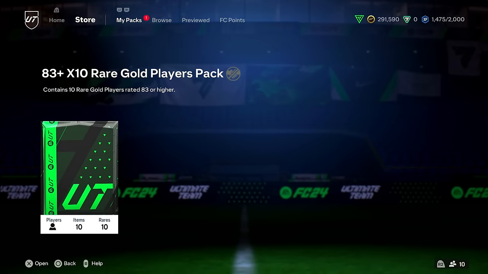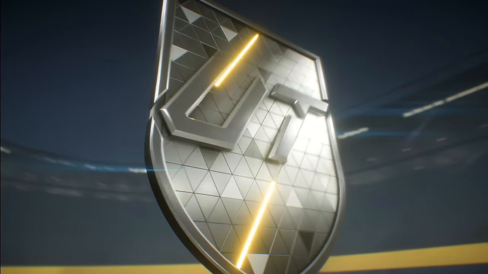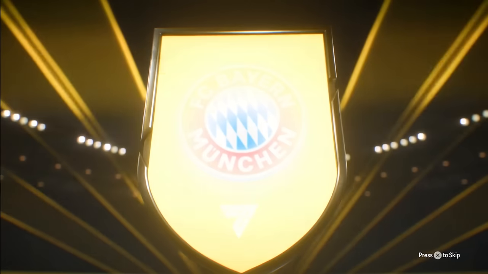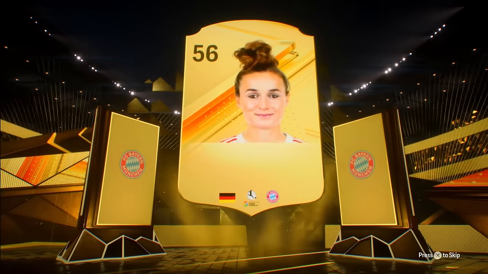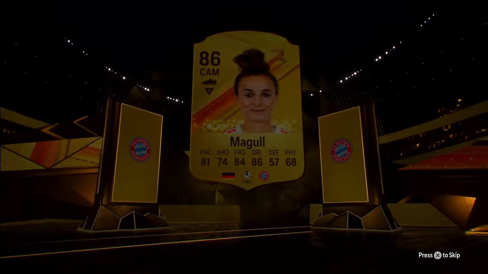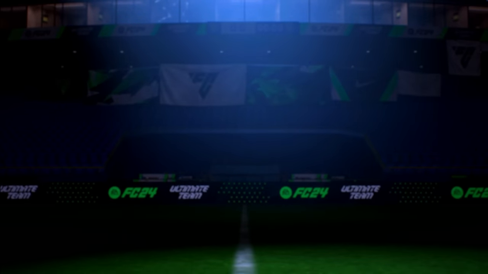The second 83 times 10, please, man. Give me a team of the week. What is going on? No! It's a CAM this time. It's got to be Musiala or Mac Allister, I hope. It's Mac Allister, who I've already got in the club, I think, untradeable. And she's the only walkout in there.